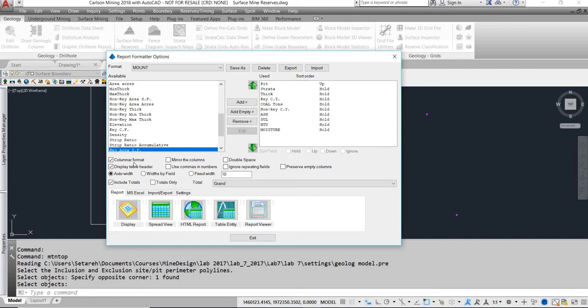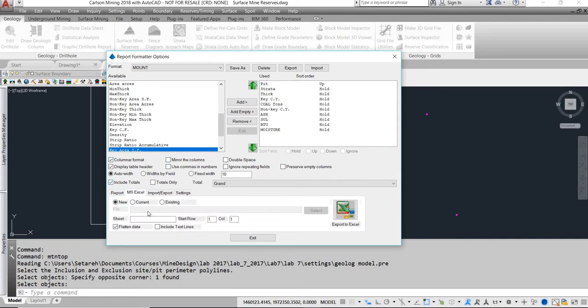We can have this. We want to display table header and let's export to Excel.